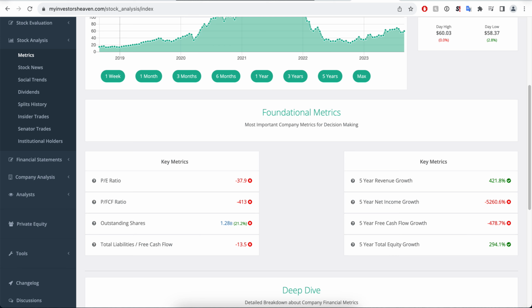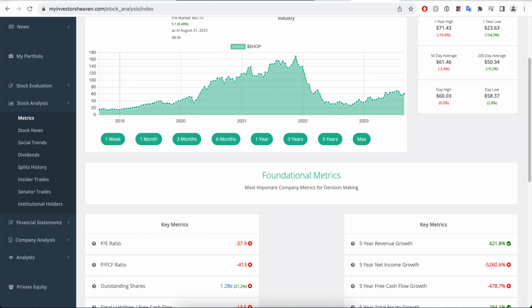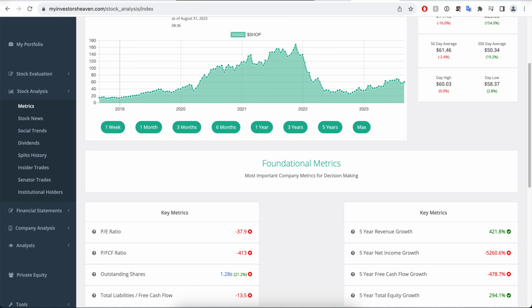And also, because the stock price of the company was pretty high, they kept issuing new shares, new outstanding shares, basically increasing the amount that can be traded in the open market, diluting the current shareholders. And this is something that you hate to see. And this is one of the things that is good for investors who buy at low prices, because when the prices are low, companies like the board typically don't really issue more shares, because it's not very advantageous to be selling the stock at low prices. This is the time to buy shares.